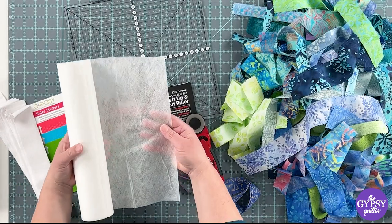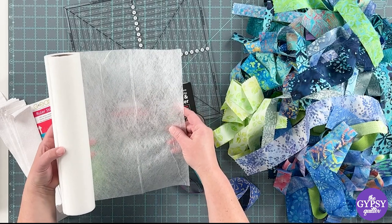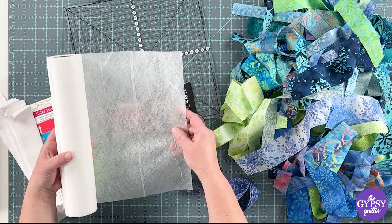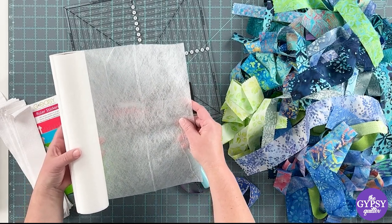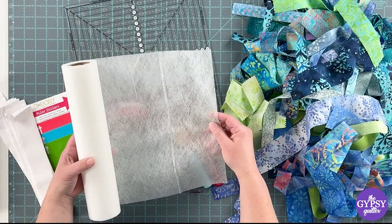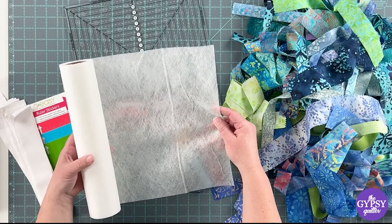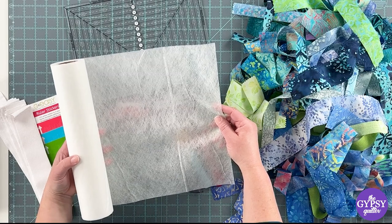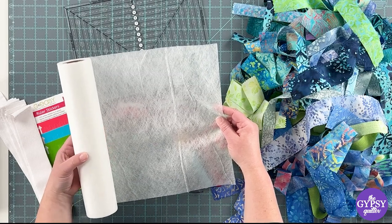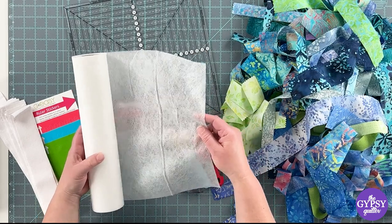You can see it's kind of transparent. The nice thing about this is that it stabilizes your fabric, making it easy to use your scraps no matter which way the grain goes. This 13-inch size is perfect for quilt squares — I can get 27 of them from the roll, or you can cut it whatever size you like. Let's gather some tools to make a string quilt; I'll show you how slick this works.